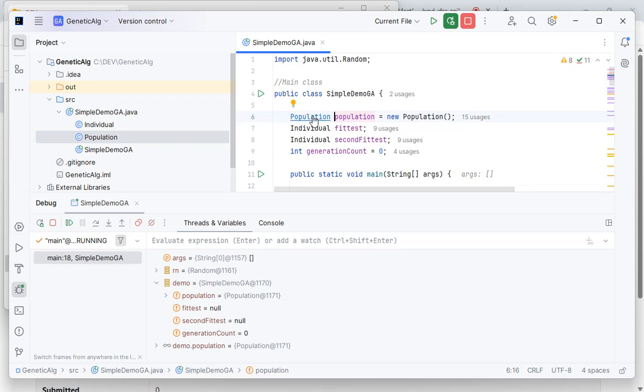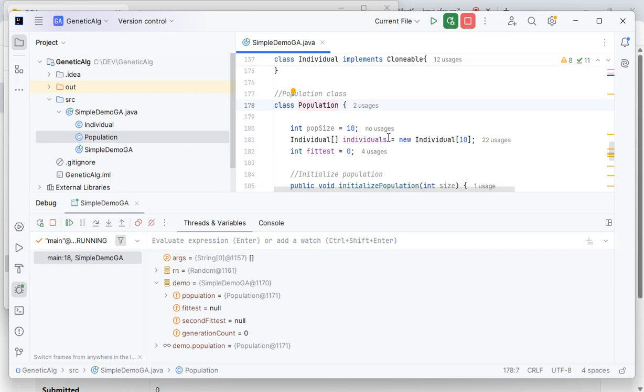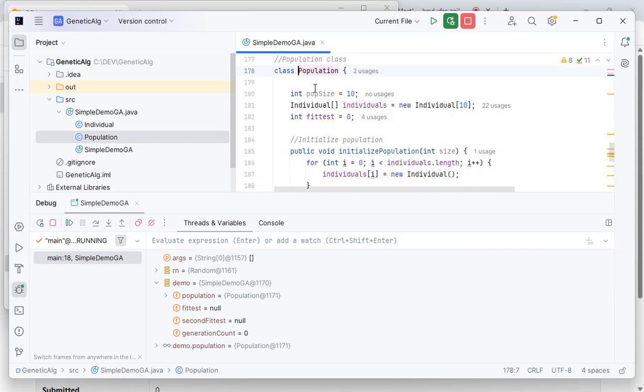We see what is inside the population. We have the population size, it is 10. What does it mean? That if we create a population, we just create 10 different species. Do you understand? Then here we have the individual class.